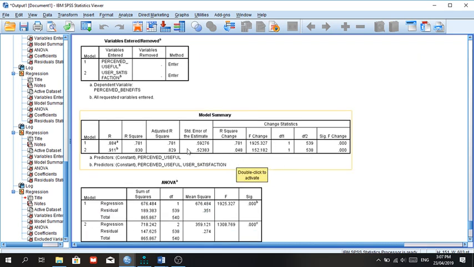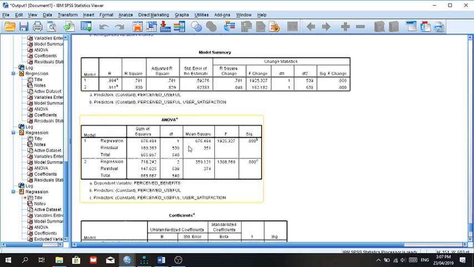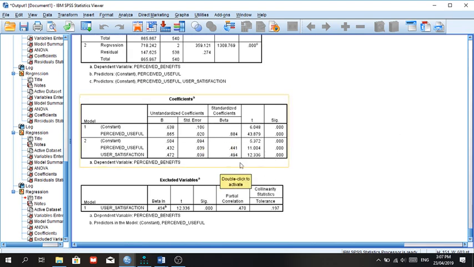So when we click on that, okay, now we can see here the significance, again, the R squared. So here it's easier to compare. So you can see here from 0.884, the beta drops down to 0.44. From a t-value of 43, we're now down to 11. But it's still significant. So this indicates to us that there is a possibility that there's partial mediation as far as user satisfaction is concerned.